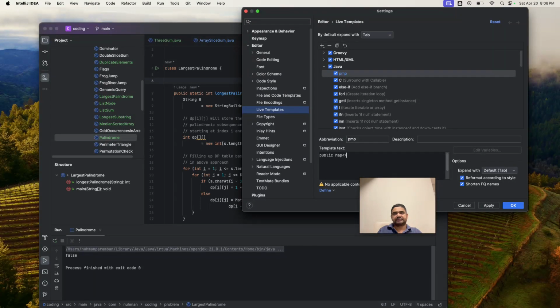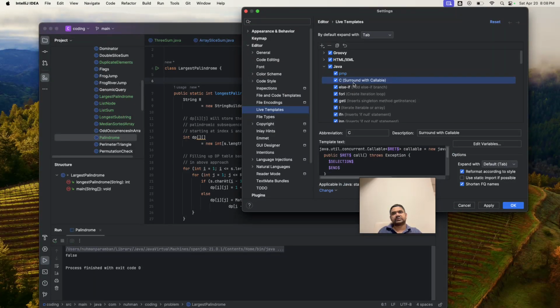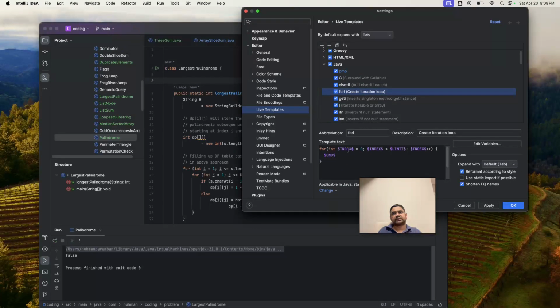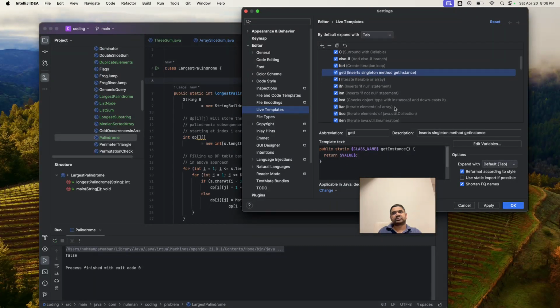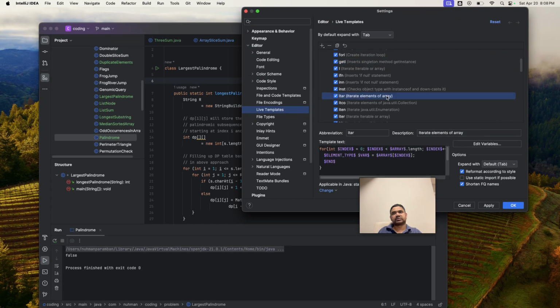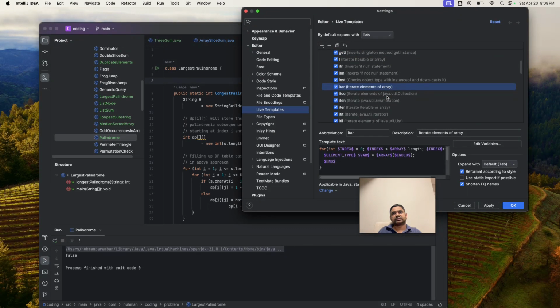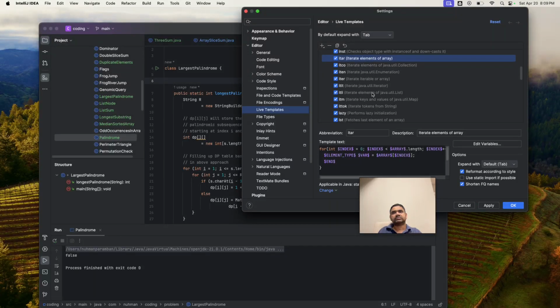Here is the problem. I need to find what exactly happened here. For I, you are putting some integers. For iterate through string, iterate elements of array, that's not a good one. I need something with string.